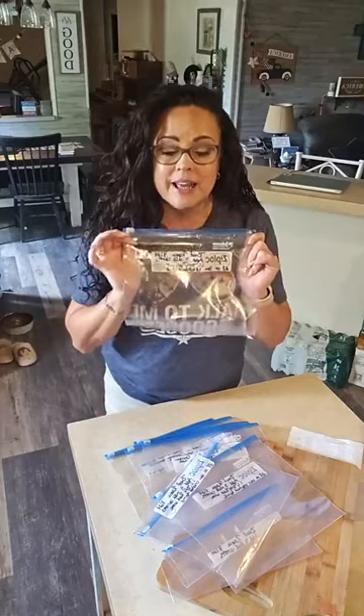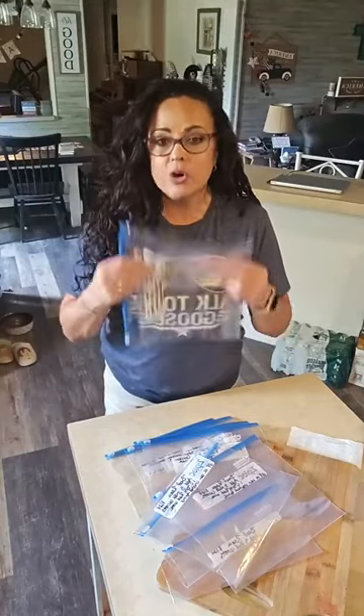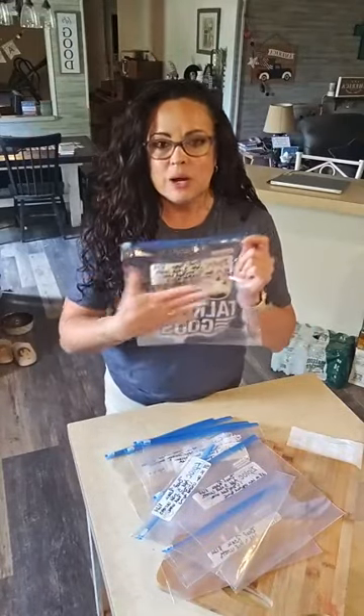I also will add the crushed tomatoes the day I make it. Again, if there's a hole it's going to leak out. And a 28-ounce can of tomatoes is going to add bulk to this bag. I don't know how many I've done so far — it's week nine, so nine times four is 36, or nine times eight is 72. Although we've had eight some weeks, so it's not like I have 72 freezer meals in my freezer right now, but I have a lot. If you could add all the ingredients to the ragu, I think it would turn out fine.